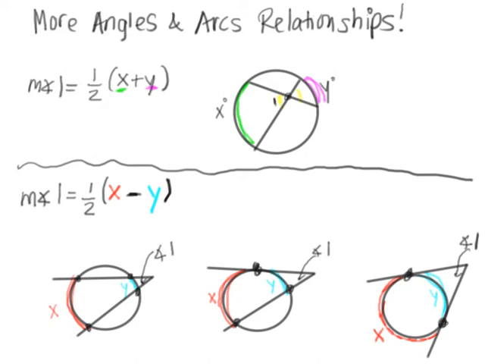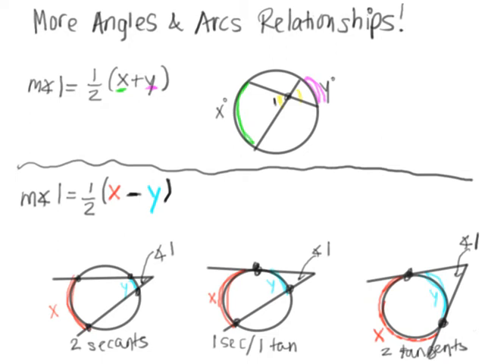Down below, you see another type of relationship where instead of the segments meeting on the inside of the circle, you have them meeting outside of the circle, forming one angle out there that I call angle 1 in every situation. And the relationship is the same in each one. This is a case where you have two secant lines. There's two secants here. This is one secant and one tangent. And then this one over here has two tangent lines, two tangents.